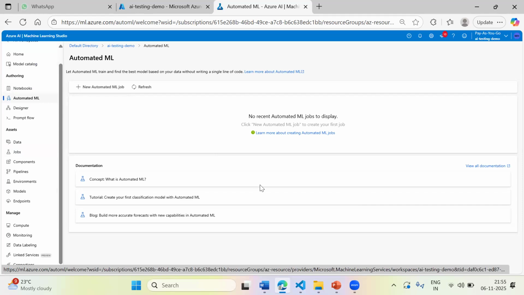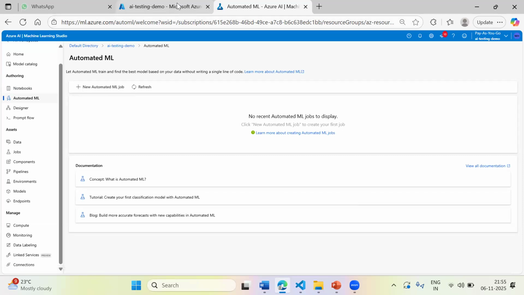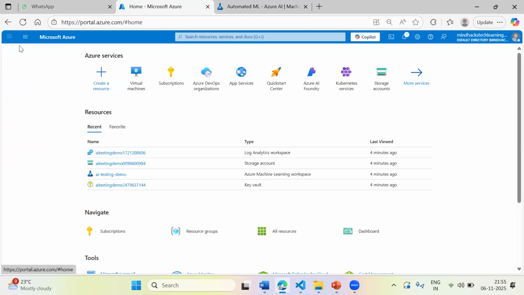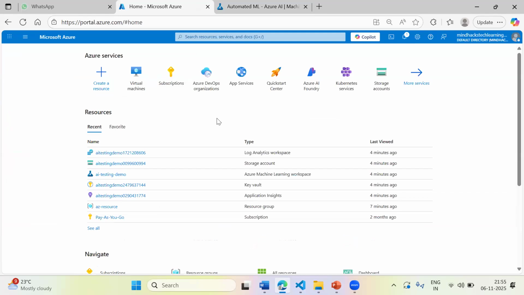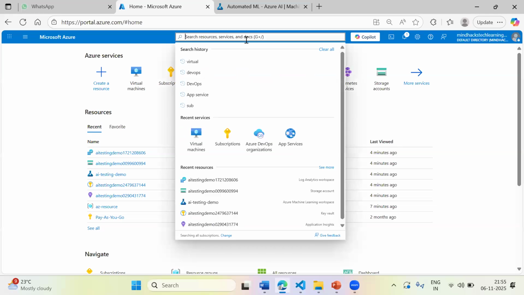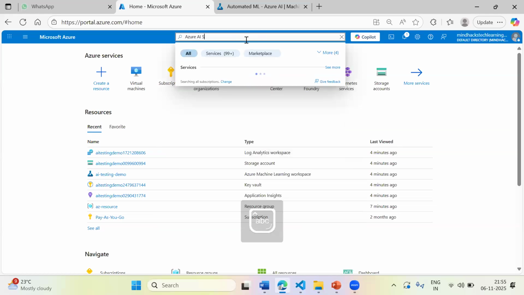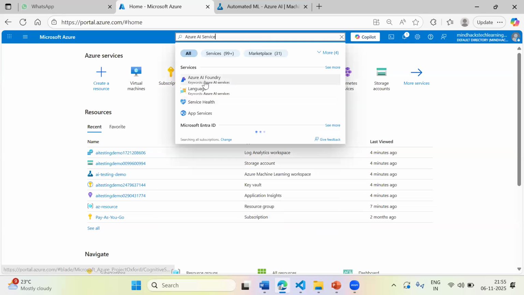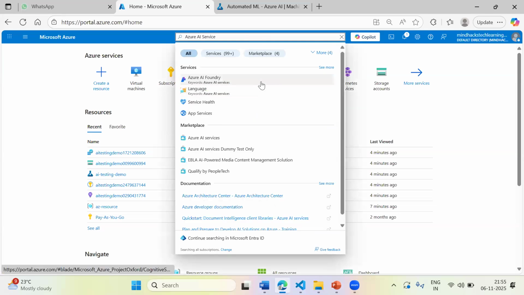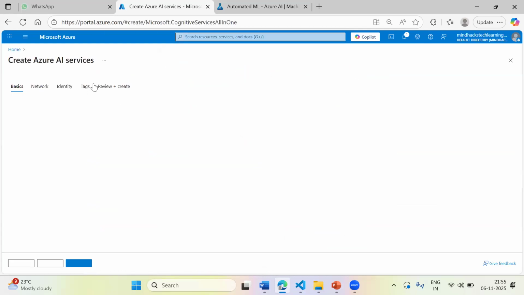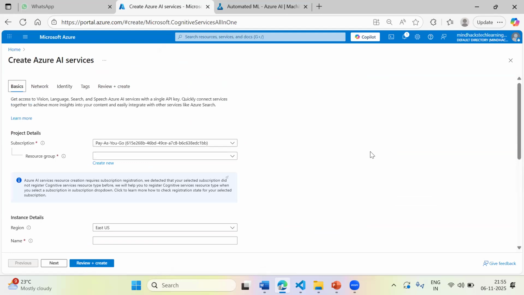So we are going to play around with these services: how exactly we can design the model, how to create it, how to set it up, and all. So this is one area. Another area, let's assume I was talking about the NLP services, computer vision services, and also document intelligence. For that, I have to create a service called Azure AI services. The simple difference is that we get these services under an umbrella as Azure AI services.